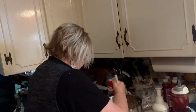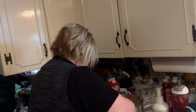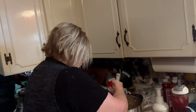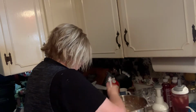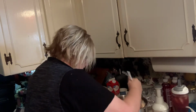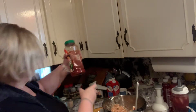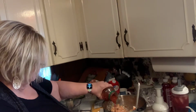Let's see what consistency we have now. Because if you have, like, a 10-ounce bottle, that would be different than this. And it's according to your taste palette, too. When I first started, I needed things really flavorful and real salty. So I would use more than I use now. Okay, I'm going to use a little bit more because, as you can see, a 1/2 jar goes a long way. So I'm just going to put a little bit more in there.